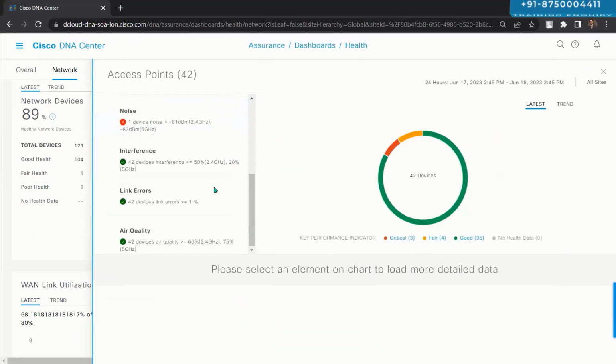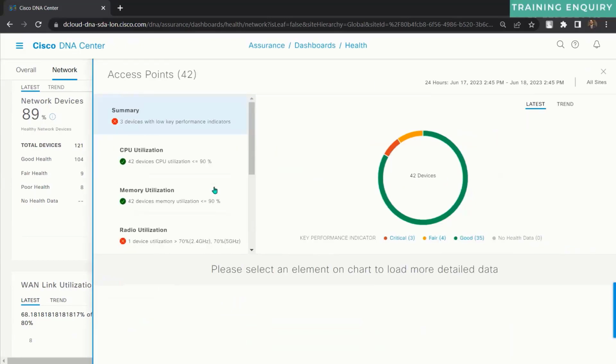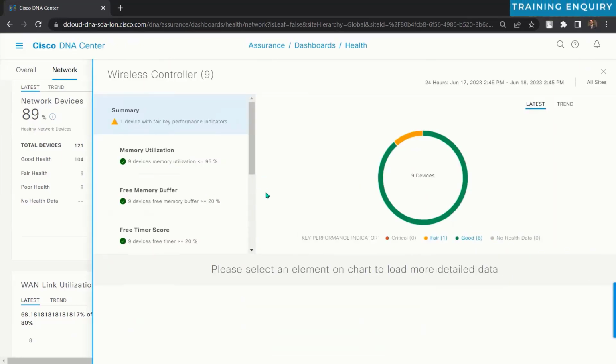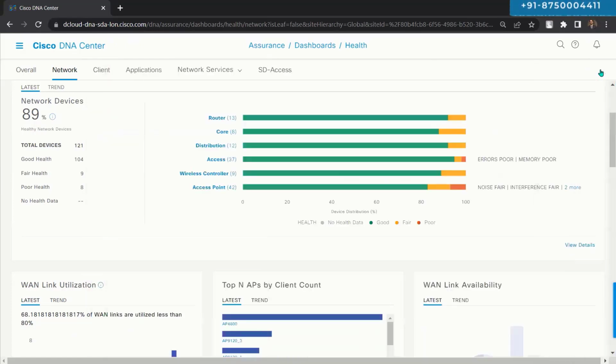There are 42 APs that are basically SDA capable APs. So those can be checked and managed from here itself. WLCs can be checked and managed from here itself. But when it comes to registration, when the client gets connected, the client connects onto the access point. The access point is going to learn its information, and that will get registered on the control plane node. The access point is also going to inform the WLC about the same. WLC is also going to register it onto the control plane node. We'll talk about that in detail in the wireless section at the very end, but that is completely possible.